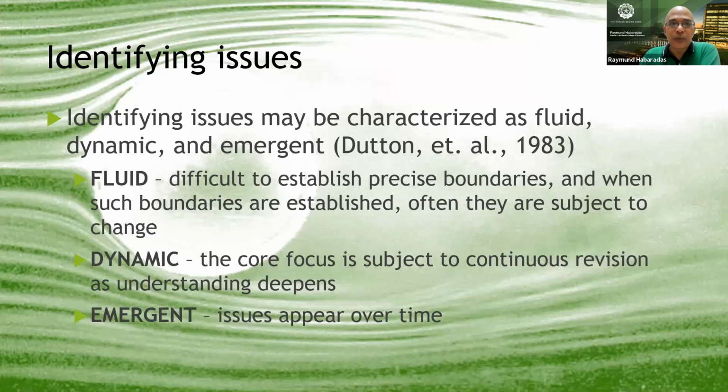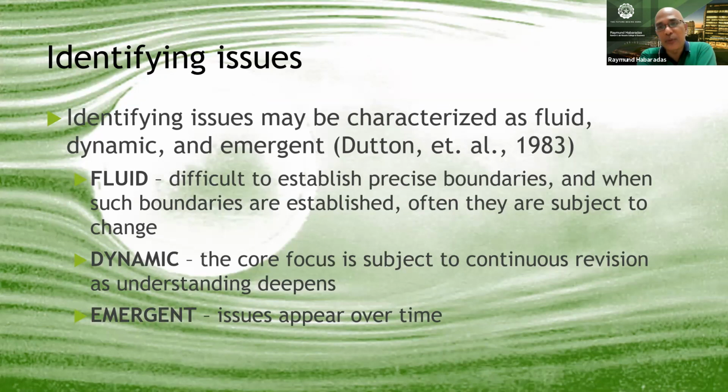So in short, when we're identifying issues, we must recognize that issues are fluid. It is difficult to establish precise boundaries, and when such boundaries are established, often they are subject to change. I'll give you an example later. Dynamic. The core focus is subject to continuous revision as understanding deepens. It can change, and therefore the intervention must also change. And then it is emergent.